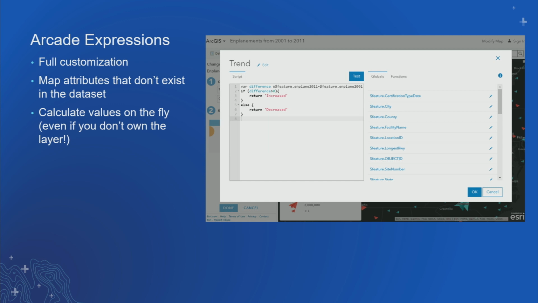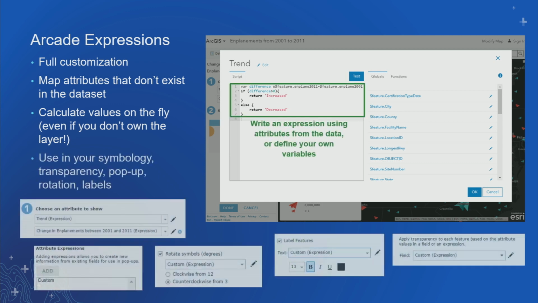It's also really good for live feeds. Things are constantly changing, and you want to update the data on the fly. You would do so with Arcade expressions. It helps you make simple calculations. You can do complex scripts, even if-else statements and when statements. And you can use it for symbology, your pop-ups, your labels, your rotation, your transparency, and you can use it in Online and in Pro. So it's a really powerful tool that's very easy to learn. We'll give some demos about that.